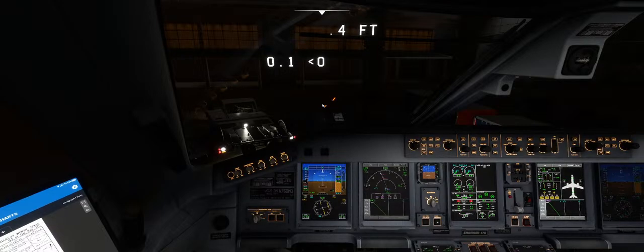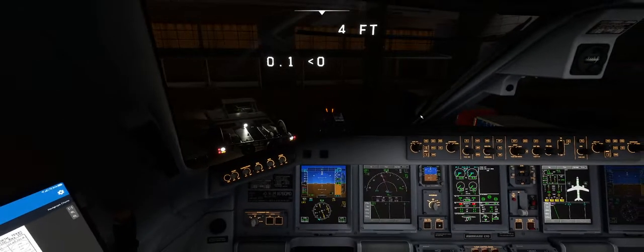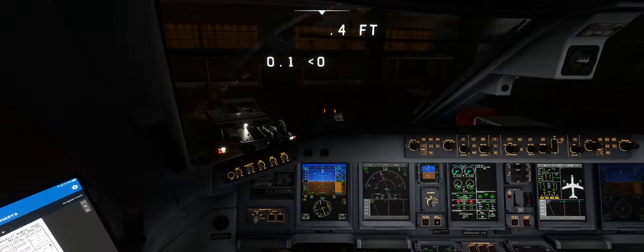Oh yeah, I forgot. He does the Gangnam Style thing if you park well, where he's out here dancing. It's pretty cool. I don't know if you can hear Gangnam Style playing in the background. Anyway, it's just a little Easter egg. But now we're gonna get our passengers off the plane, so we'll request boarding, and open the door.